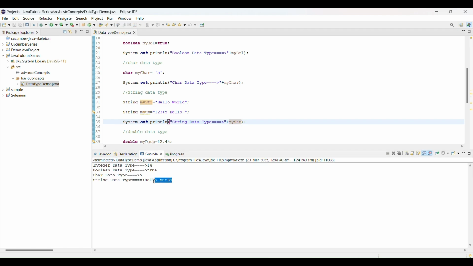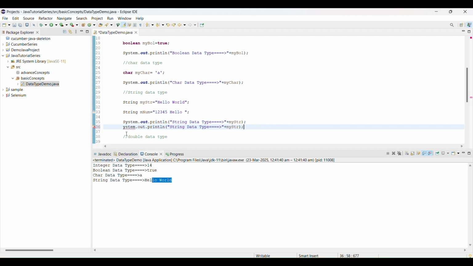So hello world printed out, right? And the same way I want to print this second value also, right? Simple. Okay. This value I want to print. So see, this value also printed, right? So both strings printed, right? So this is the way.